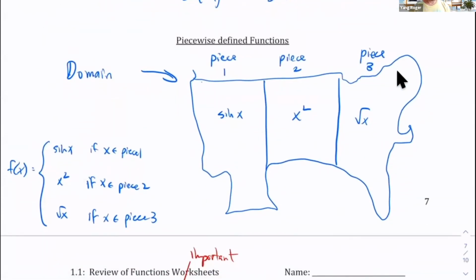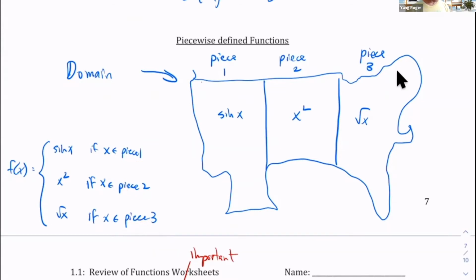Remember right here, piecewise defined function? I tried to explain it to you using a map. The idea is that if this is supposed to be a map of America, then on different pieces of the function, different places, the function is defined to be different. So we want to use this idea as well, but our domain is not going to be America. Our domain is going to be a mathematical domain.